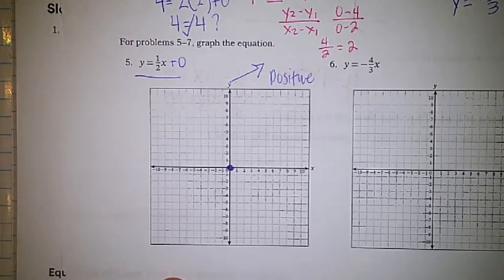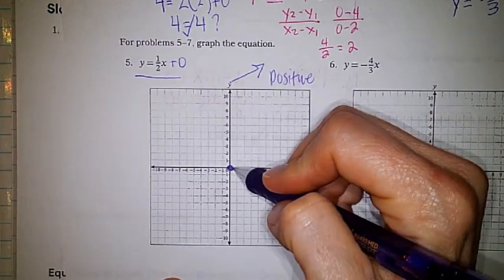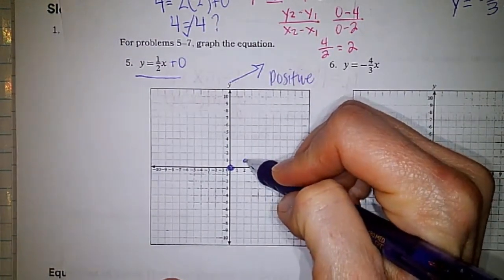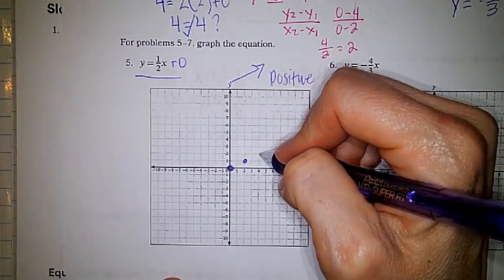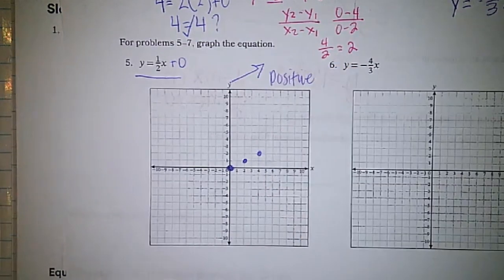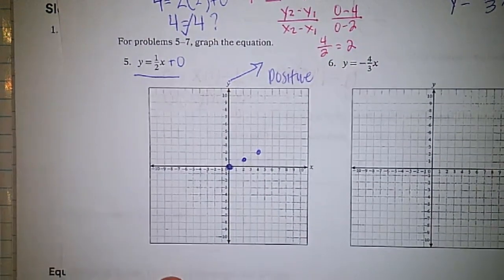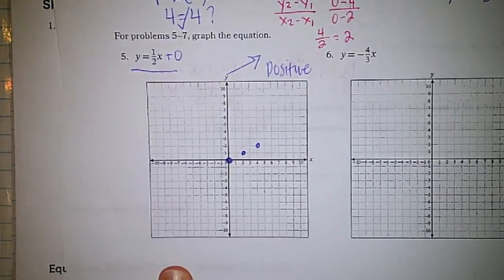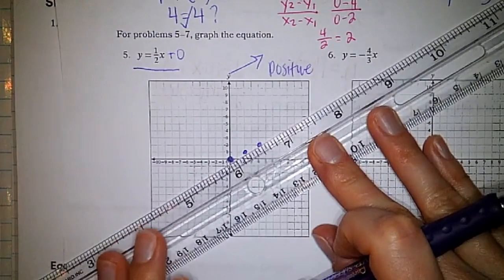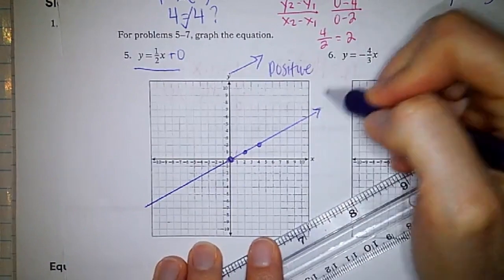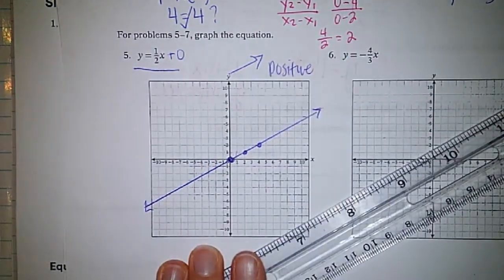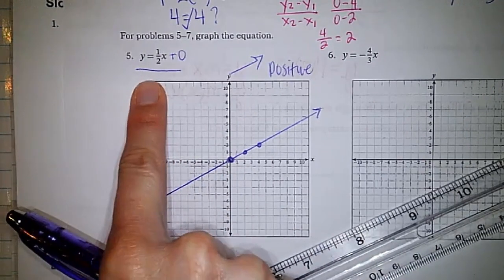Christopher says go up 1 and to the right twice. Do y'all agree or disagree? Agree. So watch. We can go up 1 and over 2. Can we keep doing that? Yeah. Do we need to do 1,000,000 points? Can we just do 3? Yeah. And if we just do 3, look what happens. We can then take our straight edge and draw our line. This is the line whose name is y equals 1/2 times x.